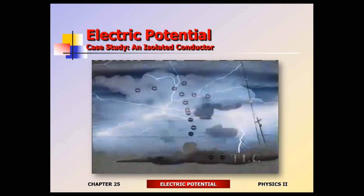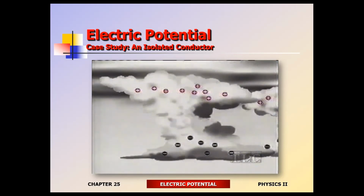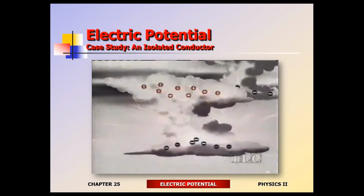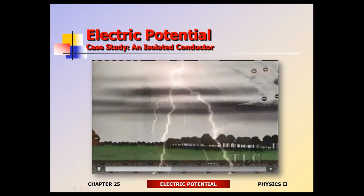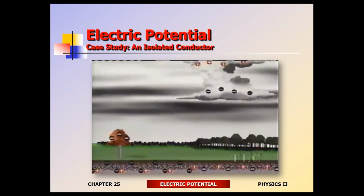When these sparks occur within the cloud, they are called intra-cloud lightning. When the negative charge in one cloud flows to the positive charge in another, the result is cloud-to-cloud discharge. Sometimes the negative charge in the ground, especially in tall structures, will jump directly to the positive charge in the top of the cloud. But the deadliest discharges are cloud-to-ground strikes.